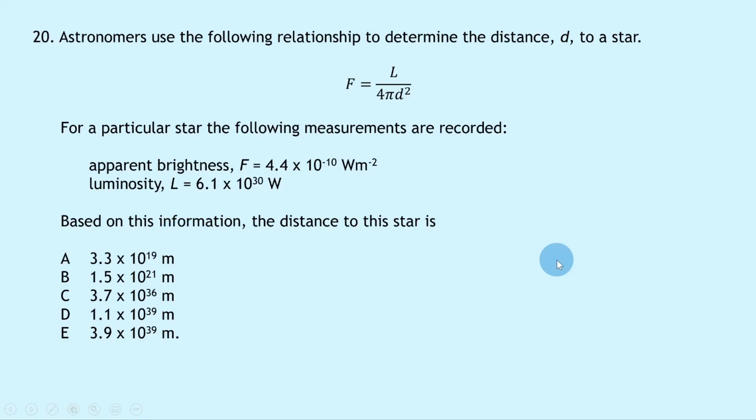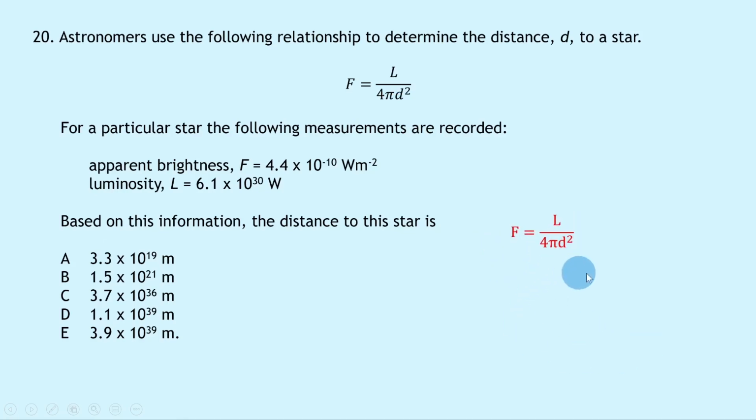Well, remember, in order to answer these questions, we just need to use the equation and plug in the values that we're given, and then make sure there's no prefixes, which there aren't in this case. So to find the distance d, you'll notice we've got a d squared term in the equation, so we're going to have to square root at the end in order to find what the distance d is. But let's just write down the equation and plug in the numbers.